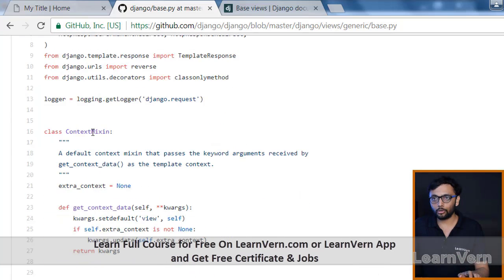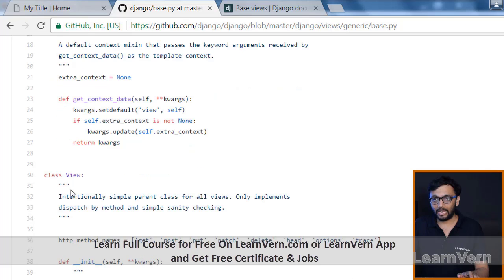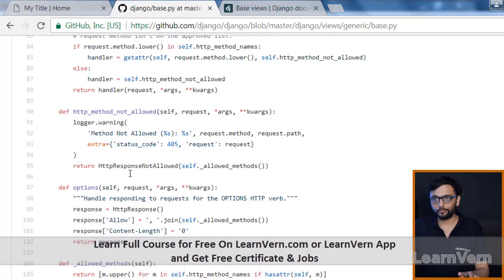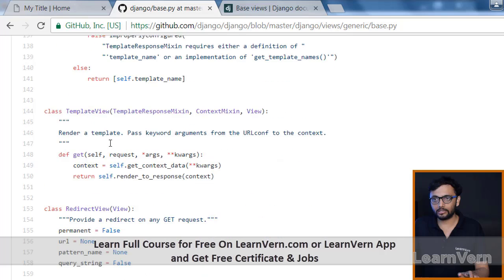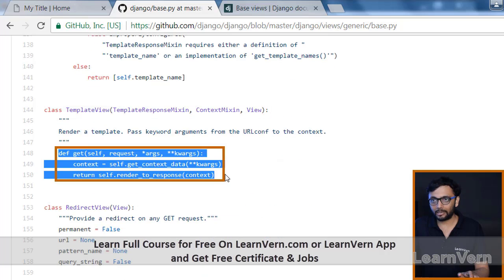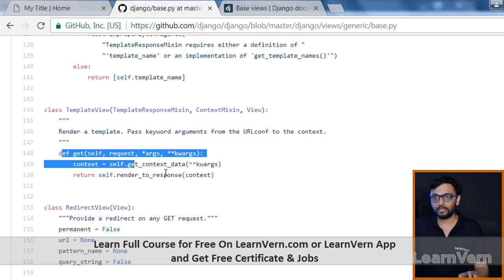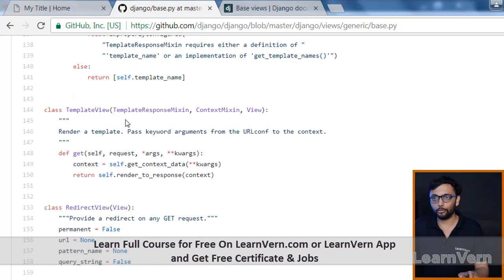Here is the whole code, ContextMixin, which we'll see in a few seconds, and the class View and dispatch; what all this is, we'll see shortly. Just go through this TemplateView. This is the get method, which we can also use by just inheriting the TemplateView, which we'll see in the next couple of videos.